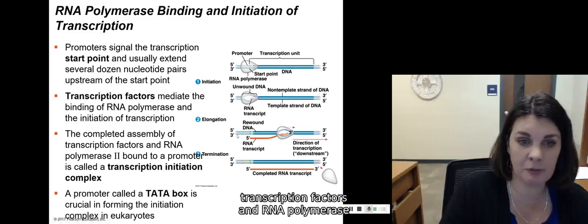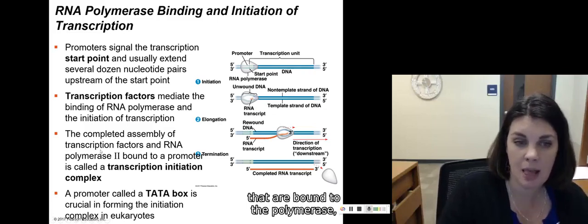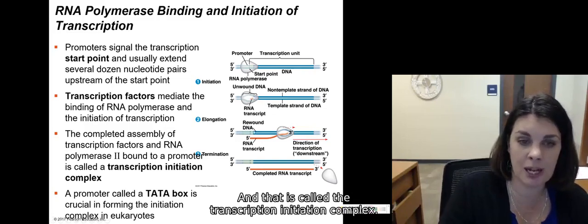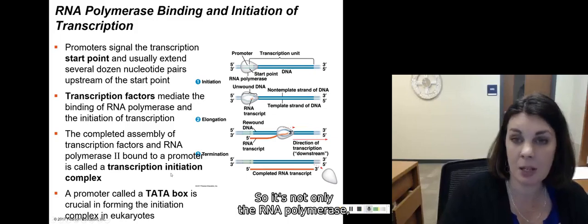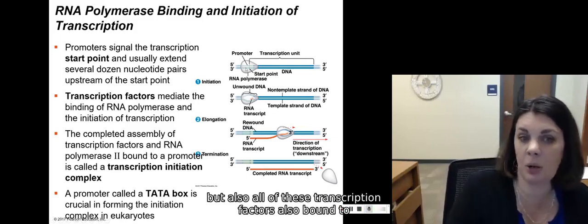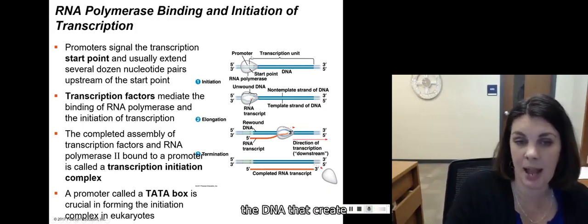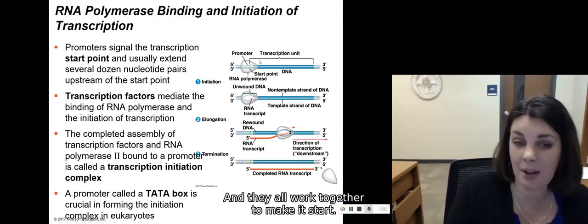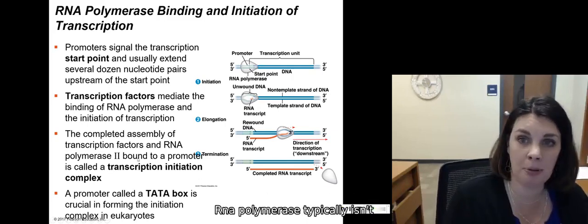And so you end up with this whole complex of transcription factors and RNA polymerase that are bound to the promoter, and that is called the transcription initiation complex. So it's not only the RNA polymerase, but also all of these transcription factors bound to the DNA that create that transcription initiation complex, and they all work together to make it start.